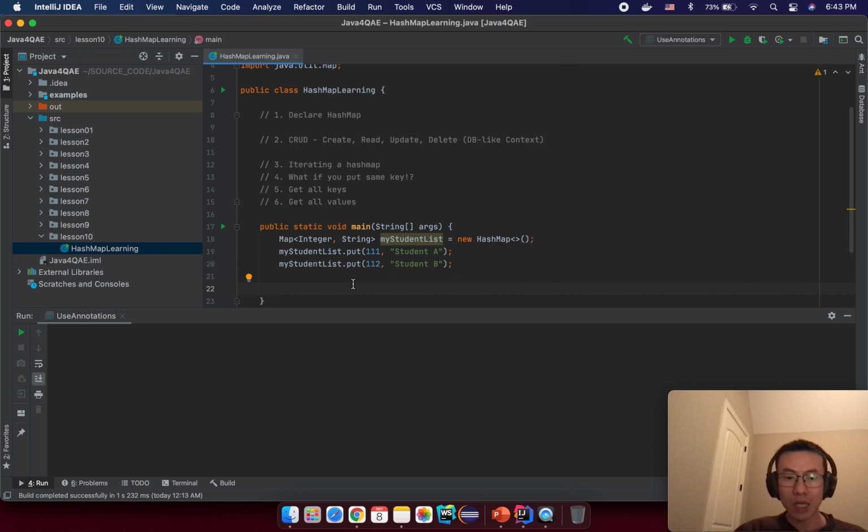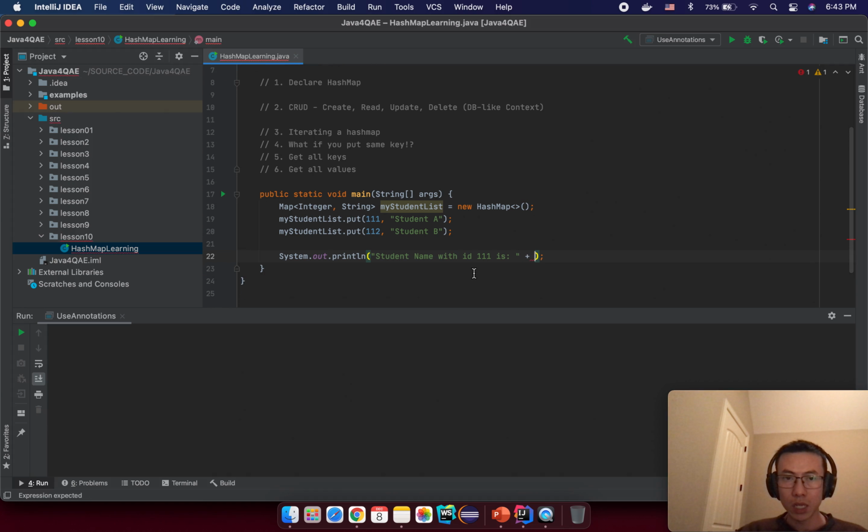The way you do that will be something like System.out: the student name with ID 111 is, and you supply a plus operator here, and you give myStudentList.get, and you put the key inside here.